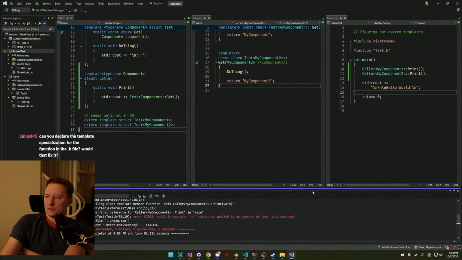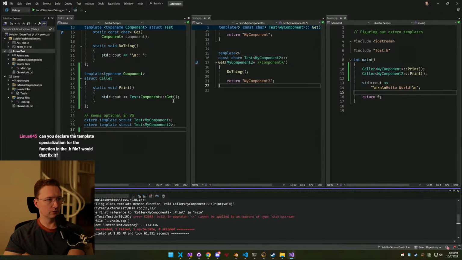Declare the point temper stabilization for the function in the header file. Yeah, and the header file is what it is right now.